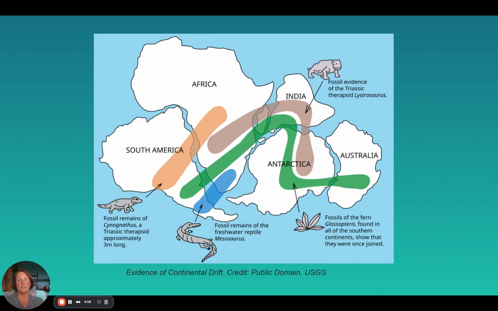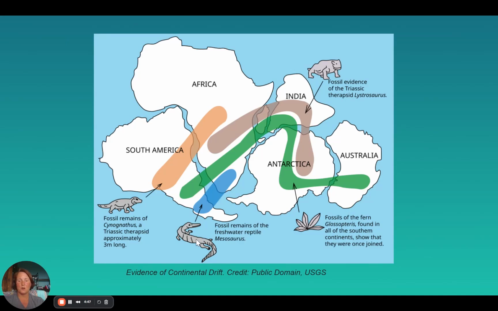Here's the fossil evidence. This is an image that I really like. It shows just a few of the fossils that are found across continents. So this little guy, none of these are water animals, by the way, not ocean animals anyway. So this Cynognathus is an animal that its fossils were found both in South America and Africa, and it is not something that could have traveled across the ocean as it is today.